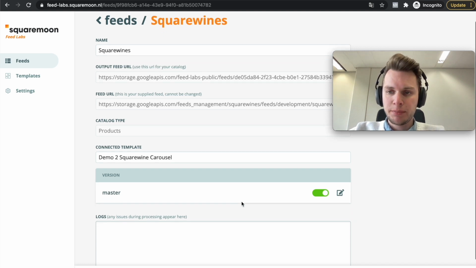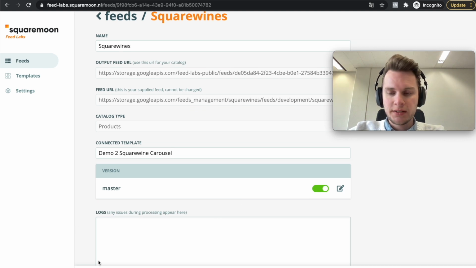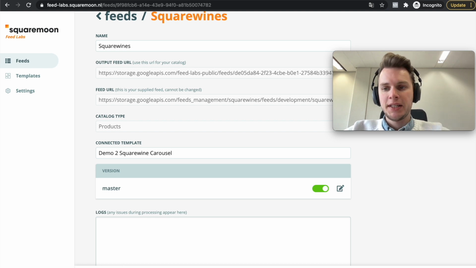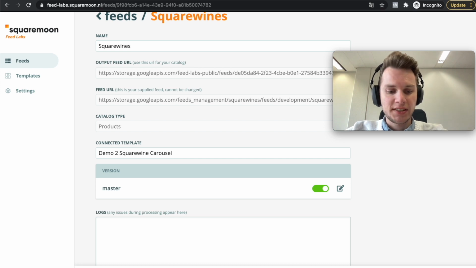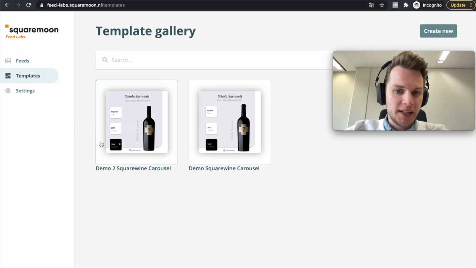And what you can do from that point is you can just save it and wait till the feed is refreshed, or feeds refresh every 10 minutes usually, sometimes an hour, depends a little bit on the settings you select. But if you want to have instant results, you can just press the process button, and that means the processing of the images is started right now. So in order to see if your process is finished, you can press save and go to templates, and now you see as well that here the preview is showing up, which means that the images are processed.